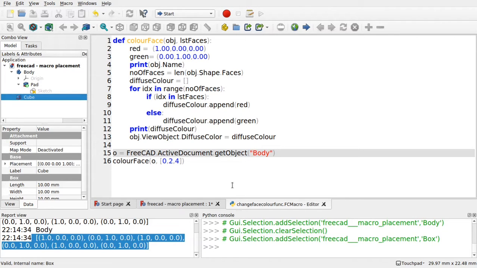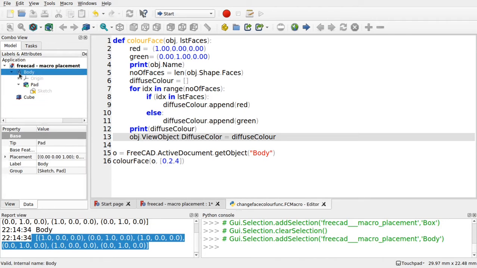There is a way to do this quite easily. When we change the colour, we're looking for the object, view object.diffuse colour. If we look at the object that's being passed in, this is FreeCAD.ActiveDocument.getObject, the body, so we're passing in the body.